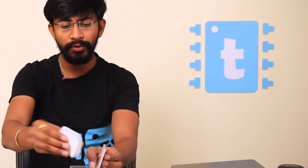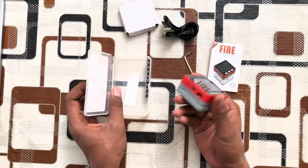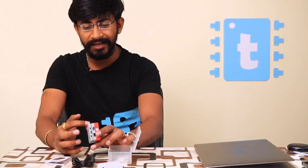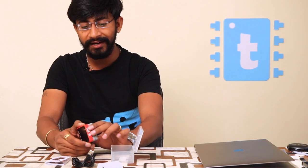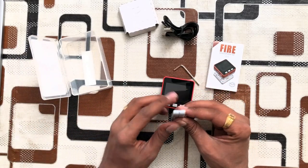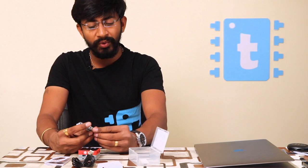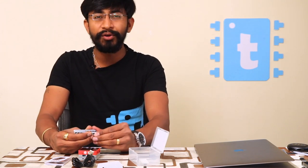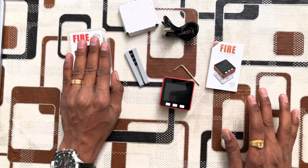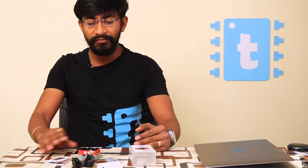Under this cardboard box, we get our M5Stack device. This is the main component, and the color combination is quite amazing. The red and black, gray is a bit dull, but the red and black are amazing colors. So let's just keep it aside. And one more thing we get inside this kit is, I think, the Lego connector. I haven't used Lego yet, so I don't know how to use it, and it is not of any use to me. So let's just keep it aside. This is all you get inside this particular kit.